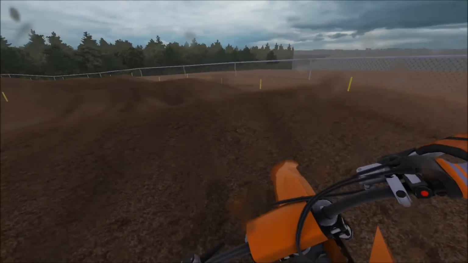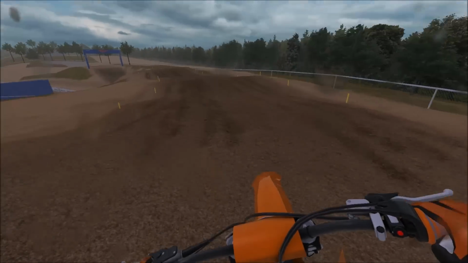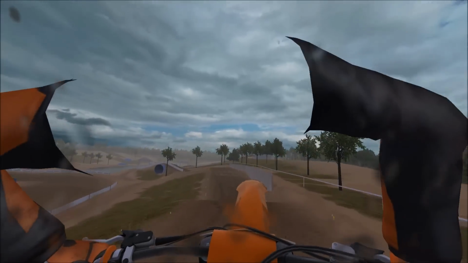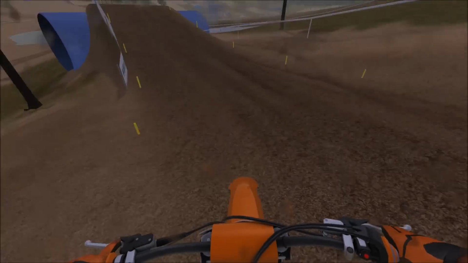So one little glitch that they have, and I'm sure they'll fix it pretty quick, is if you lean too far forward on the bike, it does this thing where it looks like you're inside the rider. You can kind of see it here and there. I don't really know what's going on with that, but it makes it really annoying trying to lean forward.